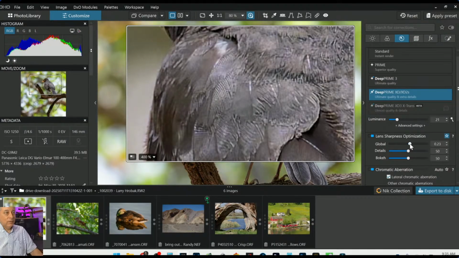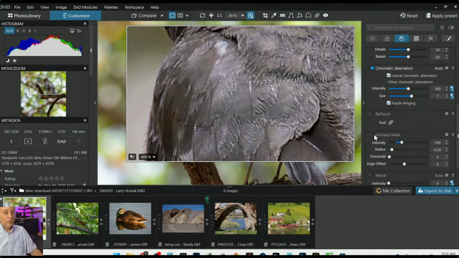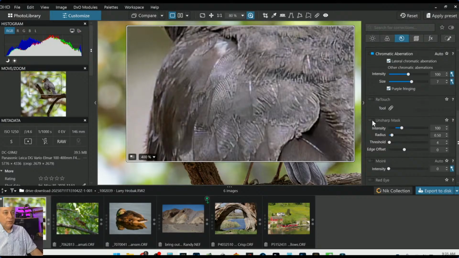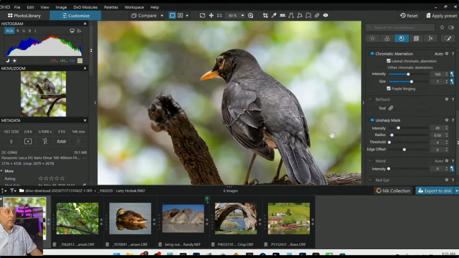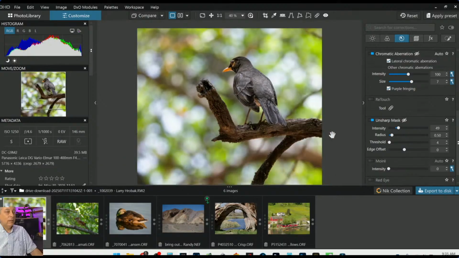I'm going to put it right about there. Let me try a little bit of an unsharp mask. And we'll back that off a little bit. Okay, good. All right, I think that looks good.